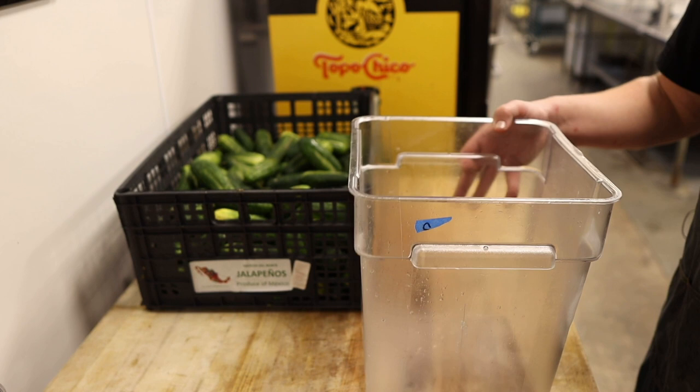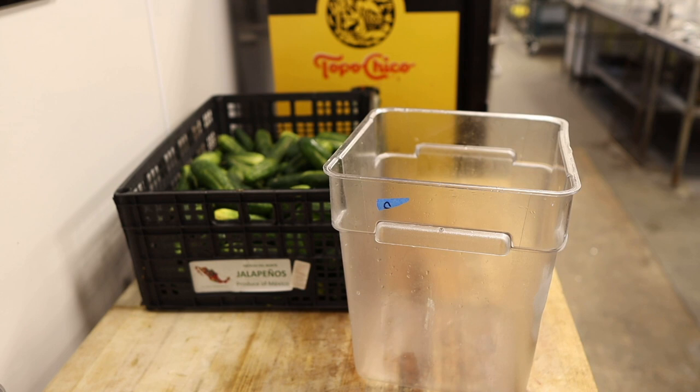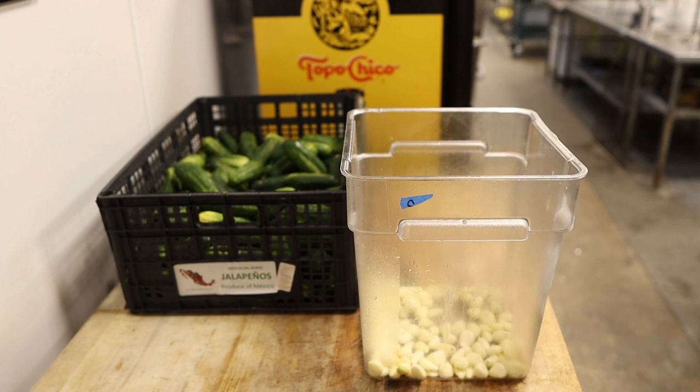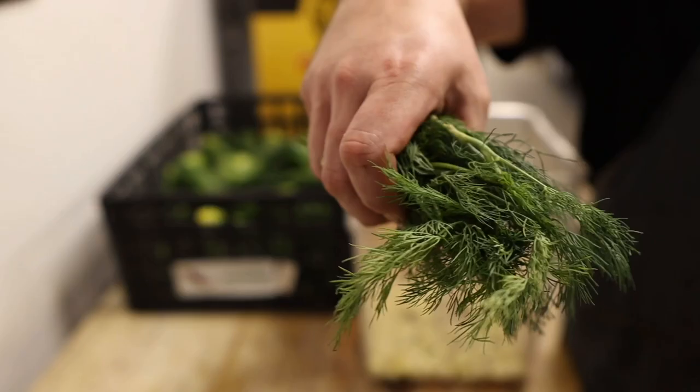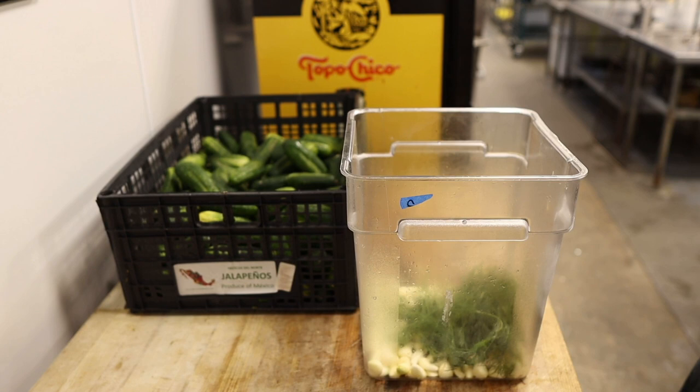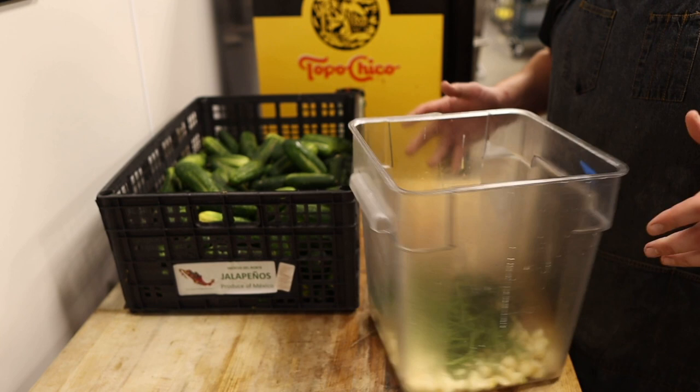Before we start slicing these pickles up, I've got a big old container here to which I'm gonna add some garlic — about 50 to 60 cloves of garlic. You could crush them but that's a lot of garlic to crush; they will do just fine. To that one pound of garlic, we're also gonna throw in some fresh dill, about two ounces. Exact ingredients are not really important — it's more just about adding some lovely flavor. If you add too much garlic, it's not gonna be the end of the world. If you add too much dill, I don't think you can add too much dill.